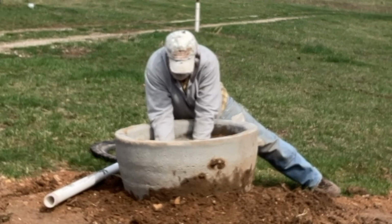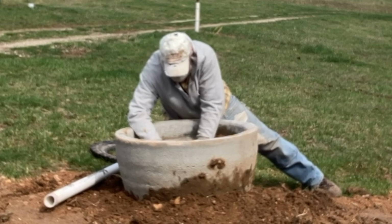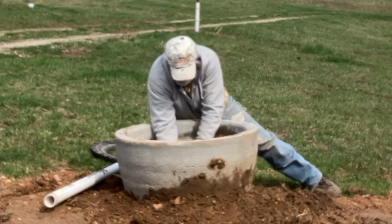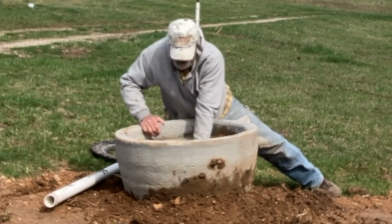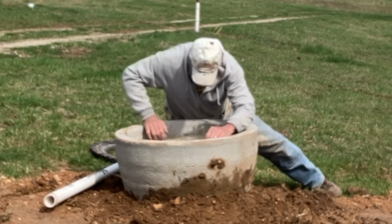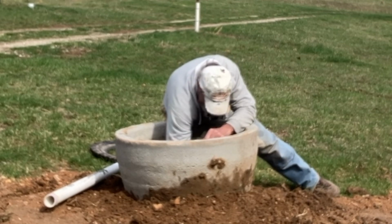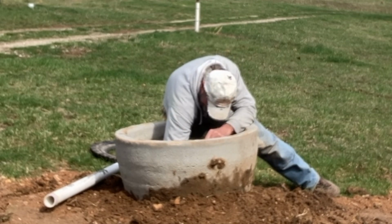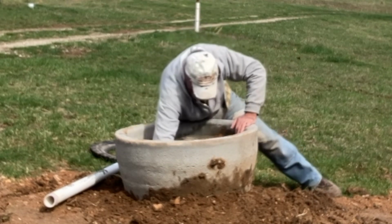I was surprised I had that float tied at the right place. Sometimes they're hard to get to the right level. It's still a little bit loose. I'm going to put a couple more turns on it. There we go.